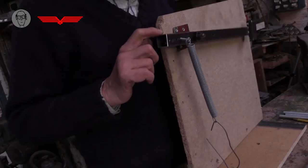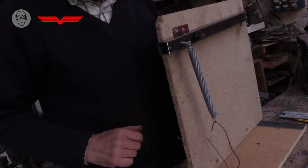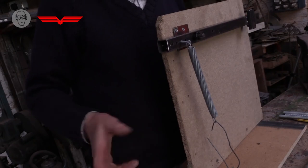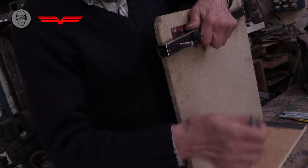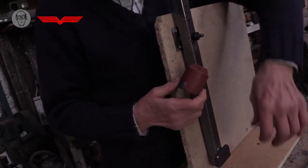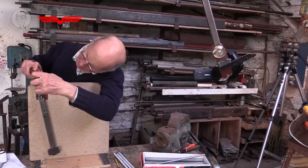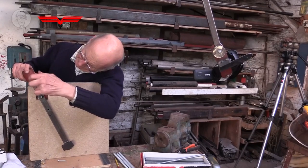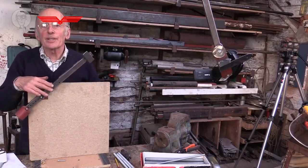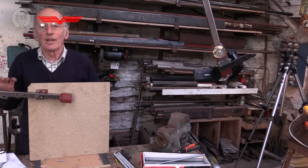But there is an alternative in many situations for balancing a load, which is not to use a spring at all, but to use a counterweight instead. So I've prepared this counterweight, which I'll just screw on here. And the great advantage of a counterweight is that it's balanced wherever you put it. So it then balances an arm anywhere.